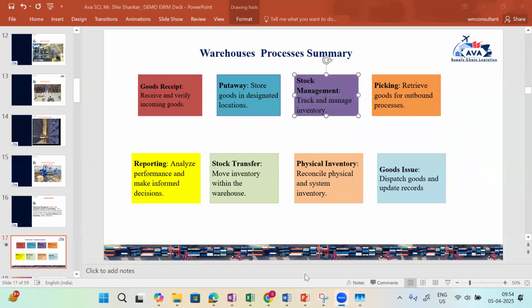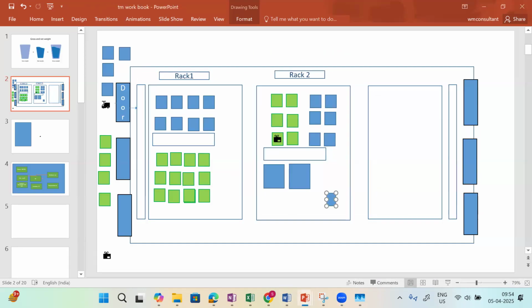Third step, stock management. After that, what do I have to do next? This particular truck has come to take material for the customer. Two barrels of crude oil were requested by the customer. The crude oil is in rack 1 and rack 2, but I need only 2 barrels. Which 2 barrels do I need to pick out of the total 15? Do I pick this first and then this, or what do I need to send to the customer?